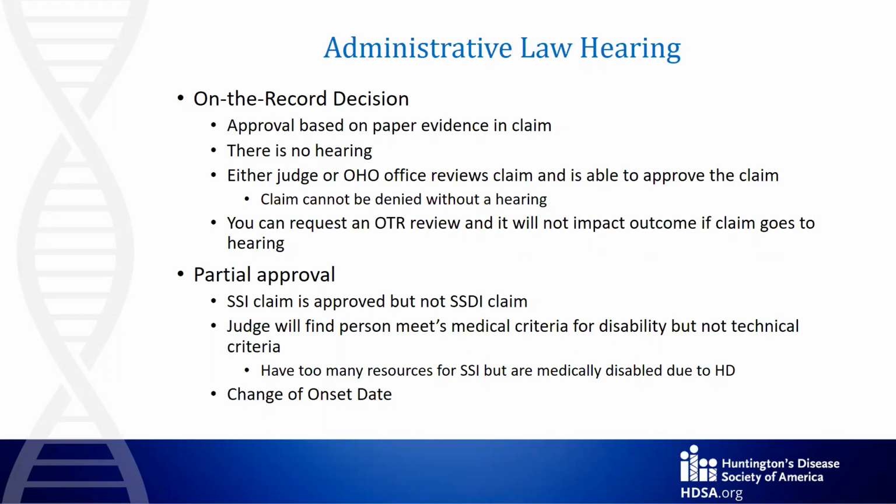And you can request an on the record review, and it will not impact the outcome of the claim if it goes to hearing. Asking the attorneys in the office or the judge to look at it before your hearing is not going to have a negative outcome on your hearing. And there were definitely times when I was representing HD families that offices went through claims on their own and then reached out to me and said, hey, we were reading through your case file. We're pretty sure this person should be approved. They may ask me to do something or get my client to sign something, but an on the record approval is definitely a possibility, but it is made easier and more possible if you have an attorney.